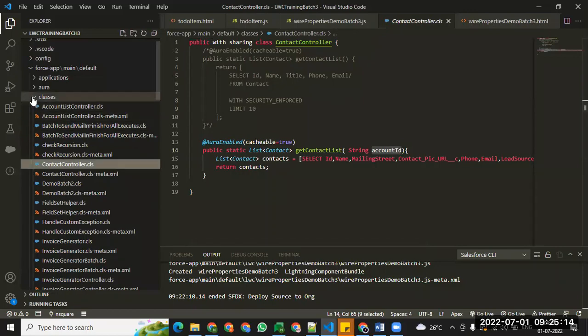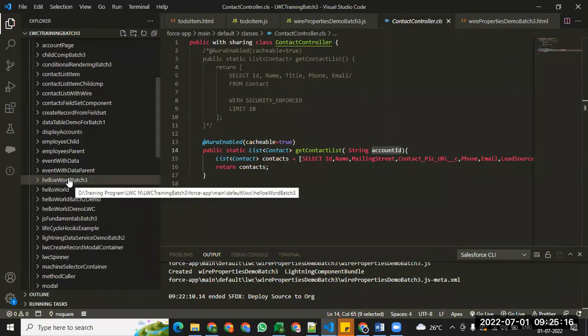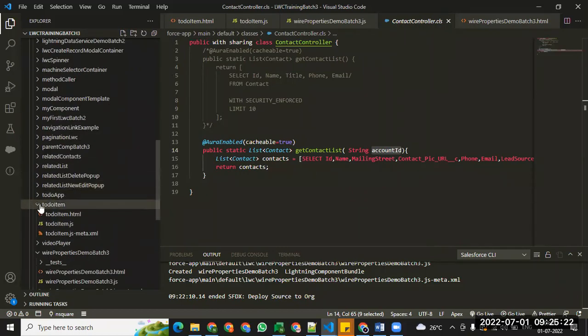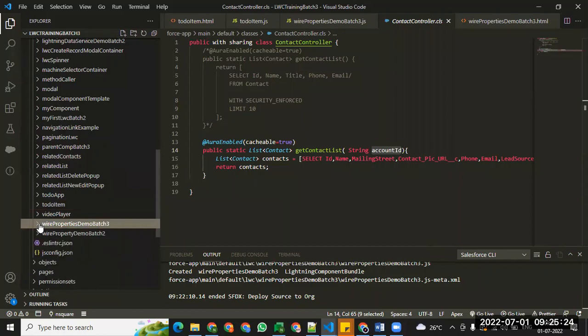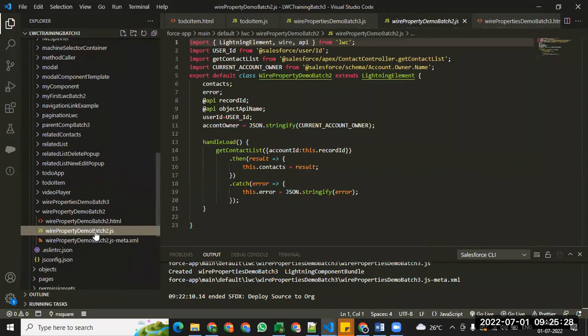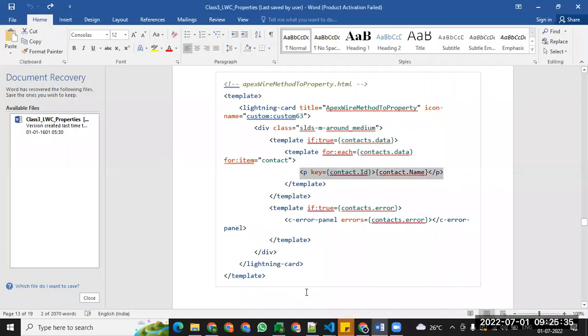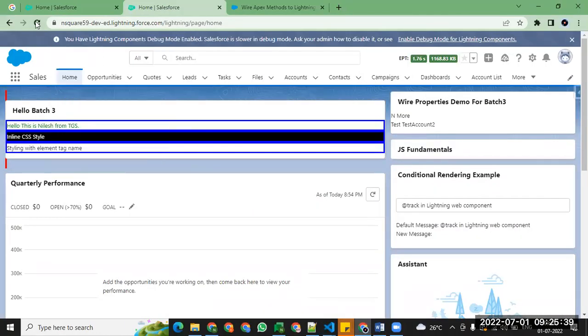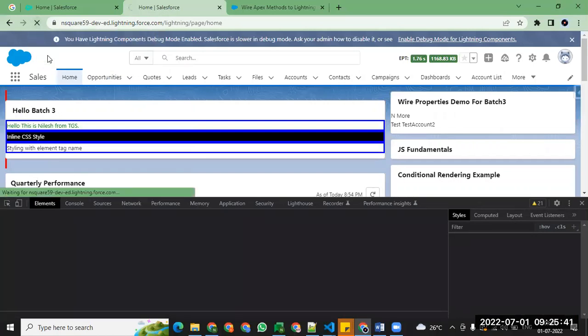Okay, one second. We'll just hard reload it. Not sure why this is giving us data.